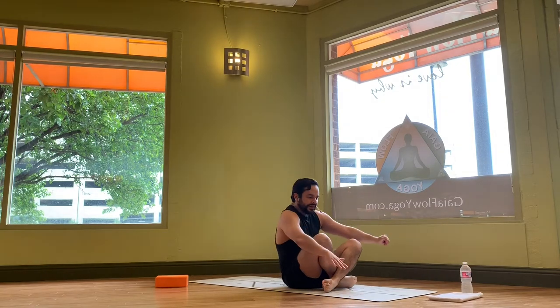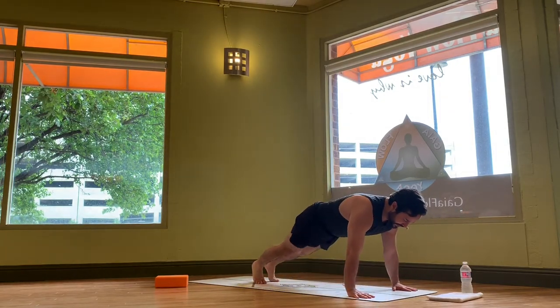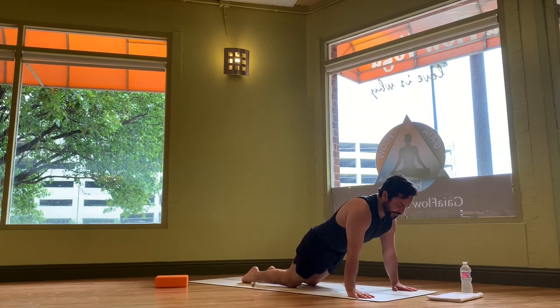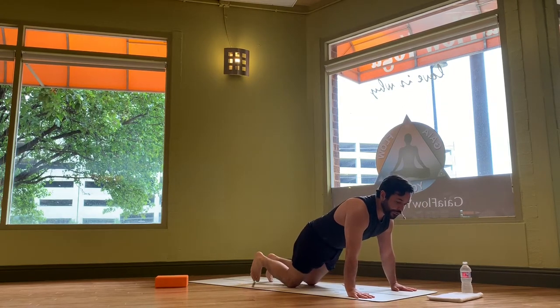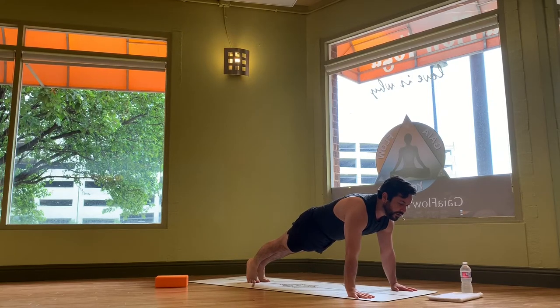Cross legs, plant the hands, step back into your plank. If you need to, you can also modify your plank on your knees, press the hips forward, straight arms. Otherwise, come up behind your toes. Stay here for 10, 9, 8, 7, 6, 5, 4, 3, 2, 1.